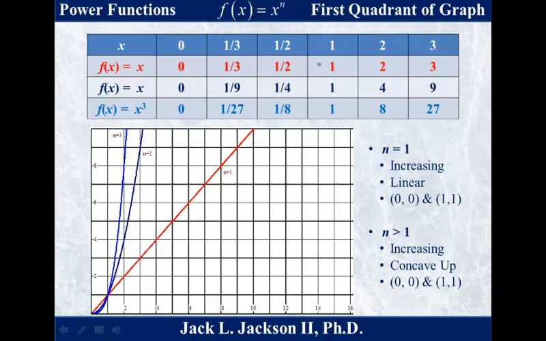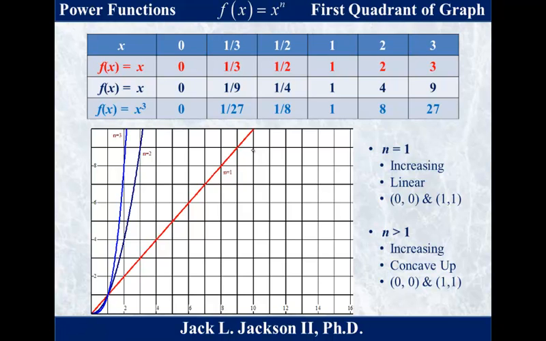Notice that the red one, y equals x, is just a slanted line, a line with slope 1, and it's called the identity function. It sort of does nothing if you think about it, because the input equals the output. The input comes in, nothing happens to it, it stays the same for the output. And of course, as we know from our earlier work, that is a straight line, so it's a continuous straight line. This is the only one that's going to be a continuous straight line.